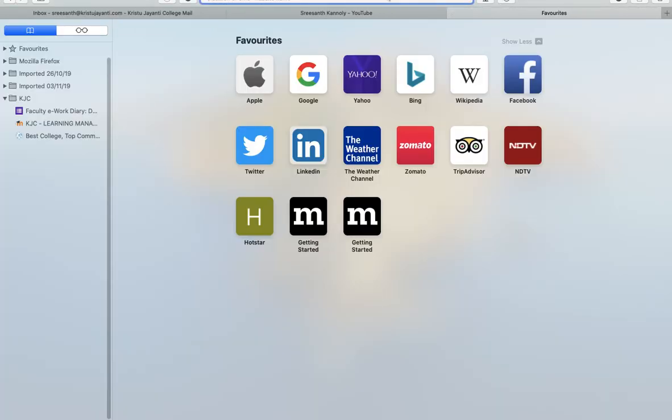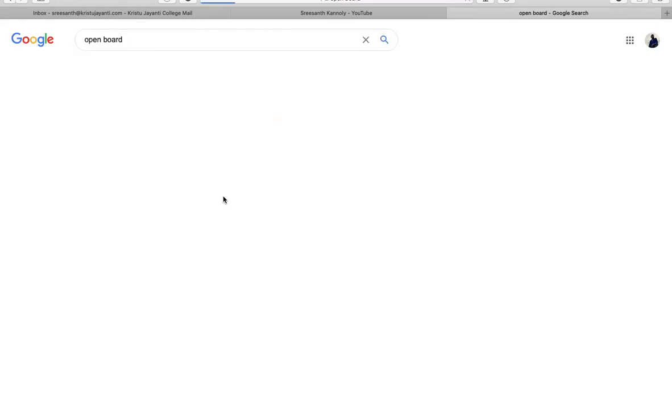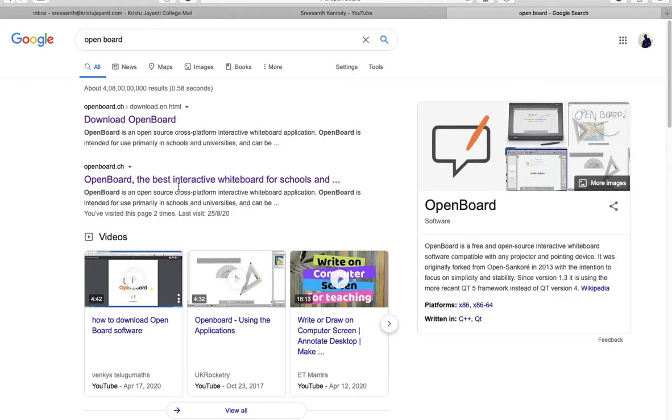Go to Google and type in OpenBoard. This is an open source software, so you can use it and it is free.